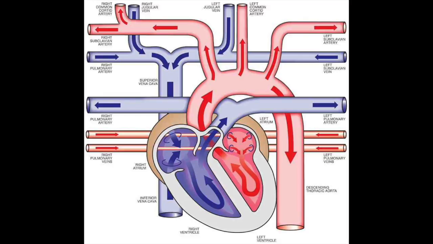So when looking at this image of the heart, you have to understand that it is as if we're looking at someone else's heart standing in front of us. If you are looking at a friend standing in front of you, your left hand is on their right side. Your right hand is on their left side. So it's flipped. Therefore the left side of the heart is on the right, and the right side of the heart that we're looking at is on the left.